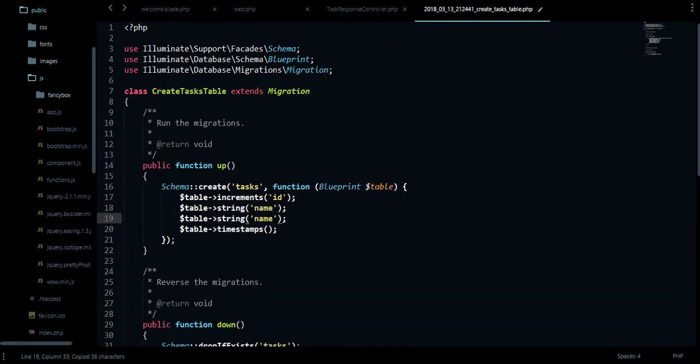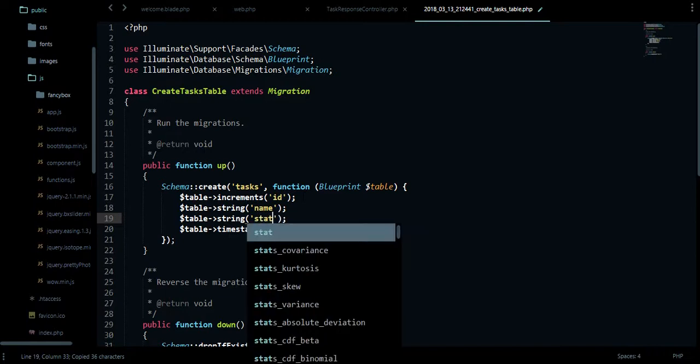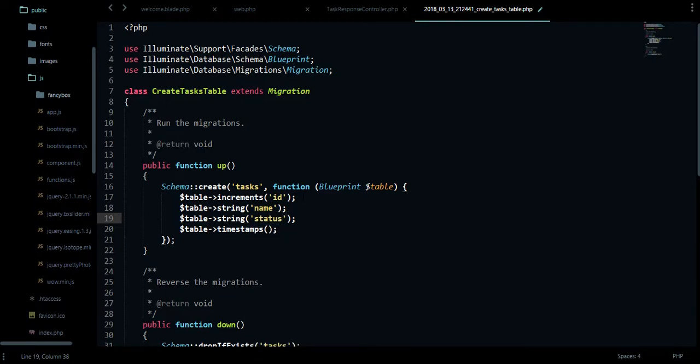Let's duplicate, and let's say the status of the tag. Okay, I think this one is good. The status we'll be using to check if the tag has been completed, or newly created, or cancelled, or deleted, or truncated. So this status will be driving one logic to another.